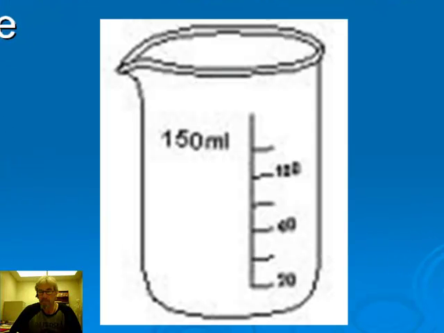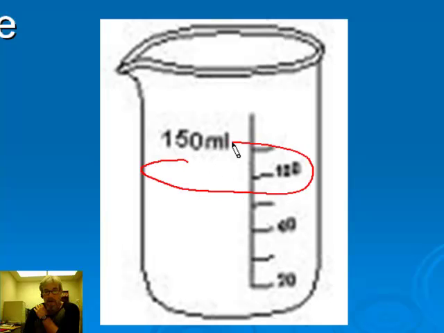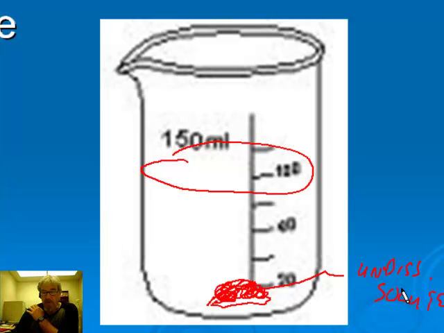Let's take a look at this beaker here, and imagine that I have a solvent in here, and then I put my solute in the bottom. If I add solute and stir it up, the solute goes away. It dissolves. So in an unsaturated solution, you can't see any solute in it. If I have a saturated solution, that means I've dissolved as much as I can, and there's still a few crystals of solid down here at the bottom. So this is undissolved solute that's laying in the bottom. It's reached a point where you can't dissolve any more solute. It's saturated. Essentially, the water has become too crowded to fit any more particles in there.